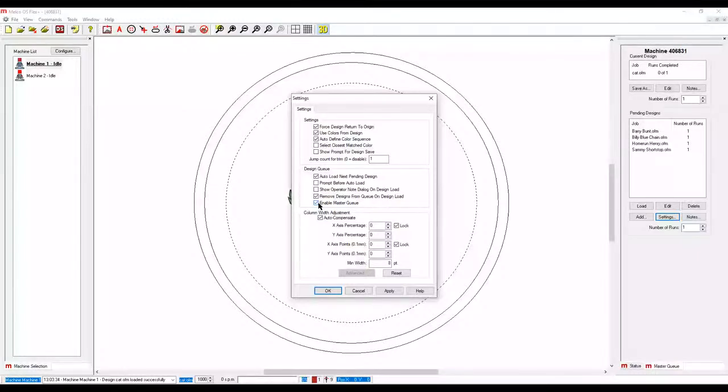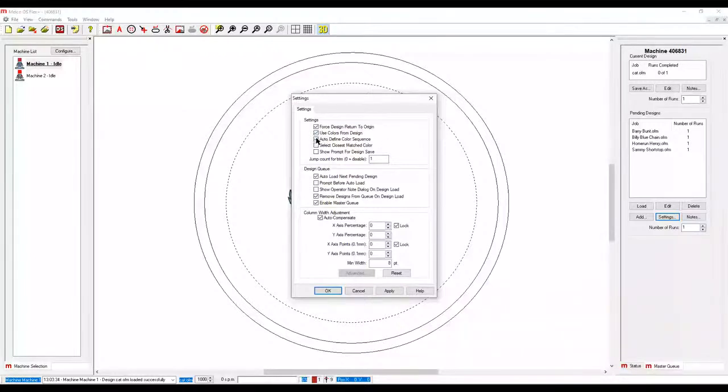With that master queue, when I load the file, we load our first file to all of them, and say number 3 gets done first, it's just going to pick the next name in the pending designs and load it to number 3. Now number 6 got done. It's going to take that next file in the pending designs and load it over to that machine. So that's what we're talking about today, this master queue.